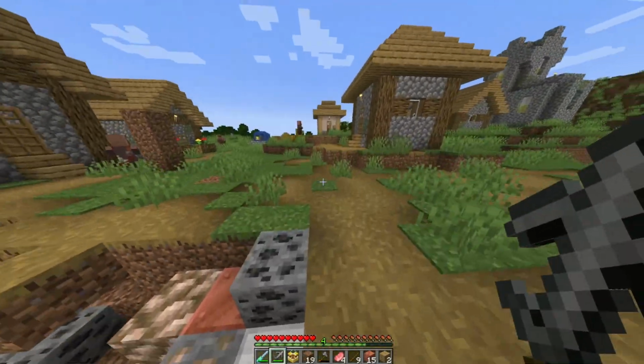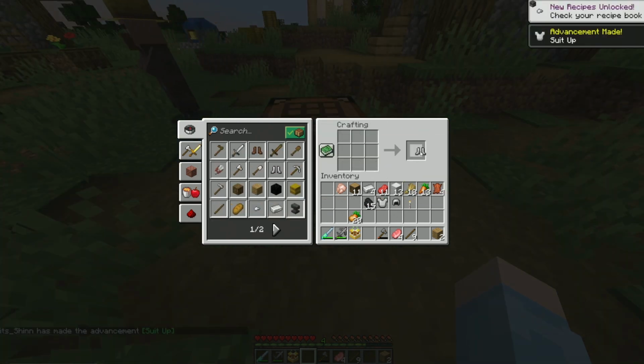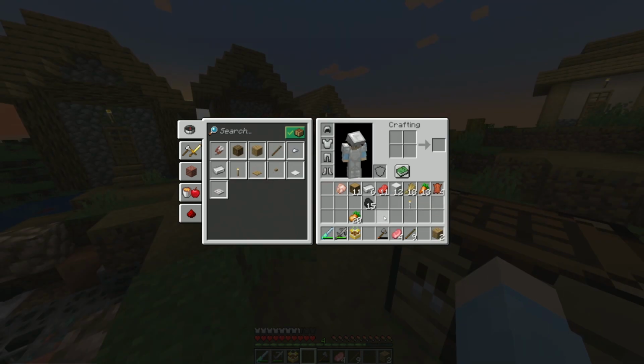I think I got the torch in my inventory. Oh, I can. And it, oh, look at that, 15 blocks of iron. That's insane. Now let's make some iron armor. I need to get decked out with this. Dude, that's so easy. That was the fastest iron run I've ever done in my life.